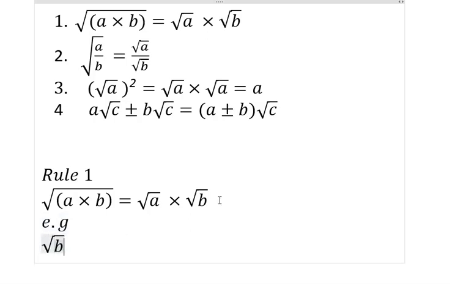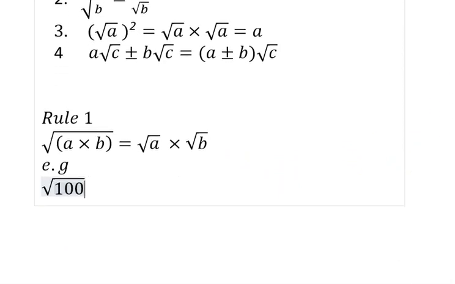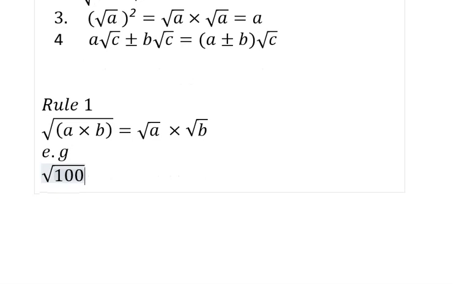Now, for example, this is an example. We have square root of 100. If you go by this rule, it means we can split what we have. We can say 4 times 25 will still give us 100. Awesome. So look at what we have here. This is multiplying, and we have 100 here. So we're actually splitting it the way it is here. That's applying rule number 1.